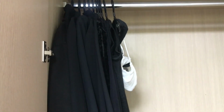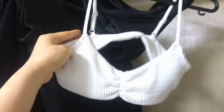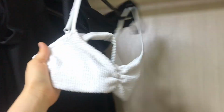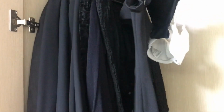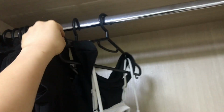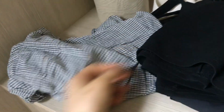I will explain about them in a minute, but over here you can see the new item, which is this bikini set that I got. I really like the white color because it feels summery and light. But I am aware that if I got a white bottom, it's gonna get dirty really quickly, so that's why I got that. I still have one dress, that pretty form-fitting black dress. I am going to wear this for special occasions and things like that, because I do get invited to some of those activities through school or even when I'm teaching, so I will keep that for now.